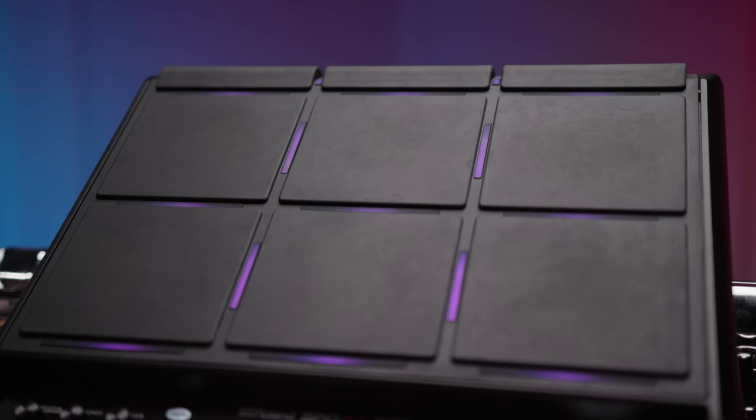You can have them stay on all the time, pump with the music, or stay on for the same amount of time that the sample on the pad plays. The color palette for the lights is huge too. No more need for glow-in-the-dark tape all over your machine so you can see it in between songs. Program the lights exactly how you want them to be.